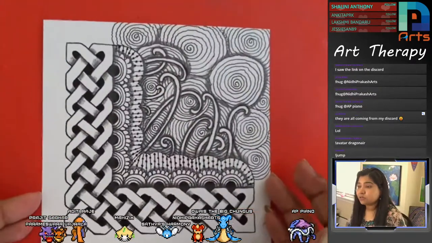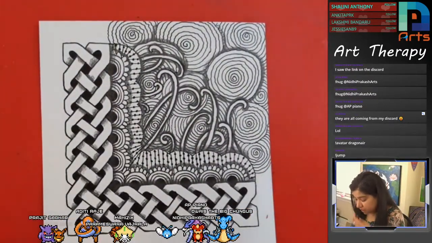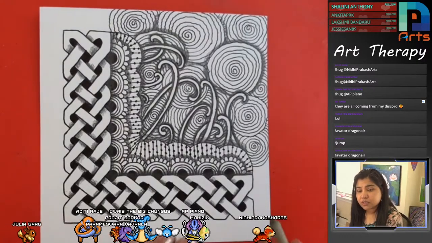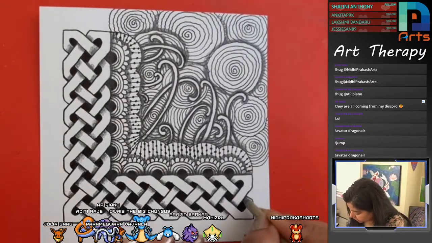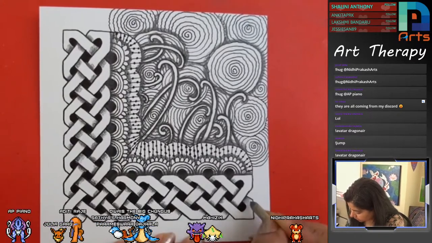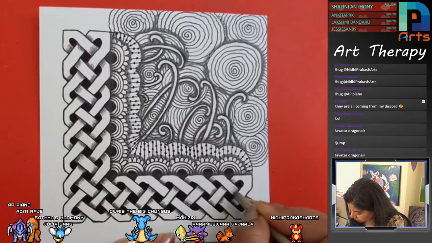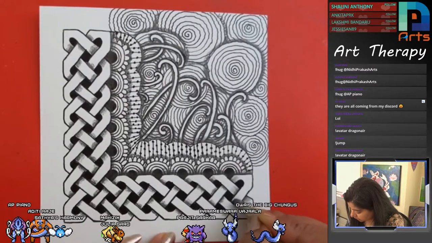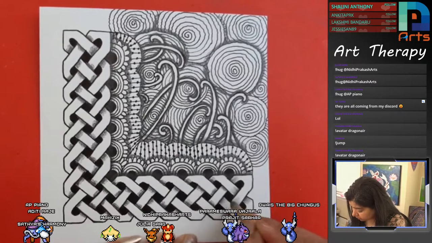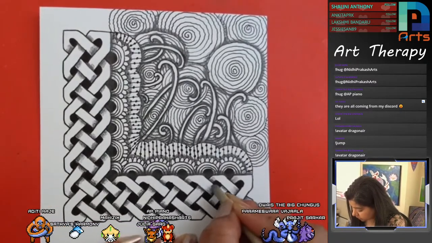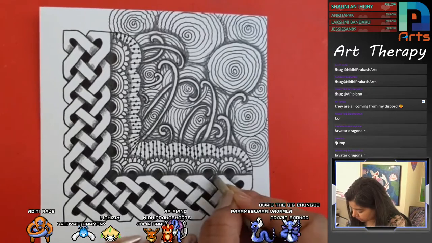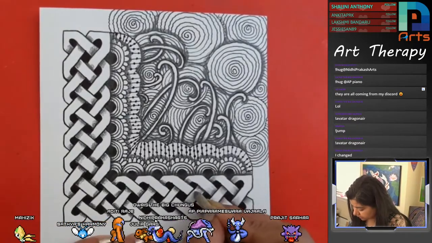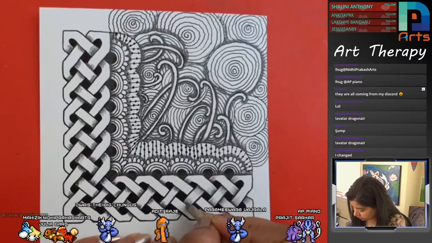Ta-da! For the blending, as you can see, I'm using my Q-tip and I'm starting blending with these Celtic knots. Try not to go outside of the strap. That is really important. Don't go outside of the knot. Stay on this line and don't go over the overlapping part of the knot. That is equally important, guys. And if by mistake you go over and you see graphite, no worries, you can erase it and clean it later. We are working with graphite this time. We are not laying down with the pen.